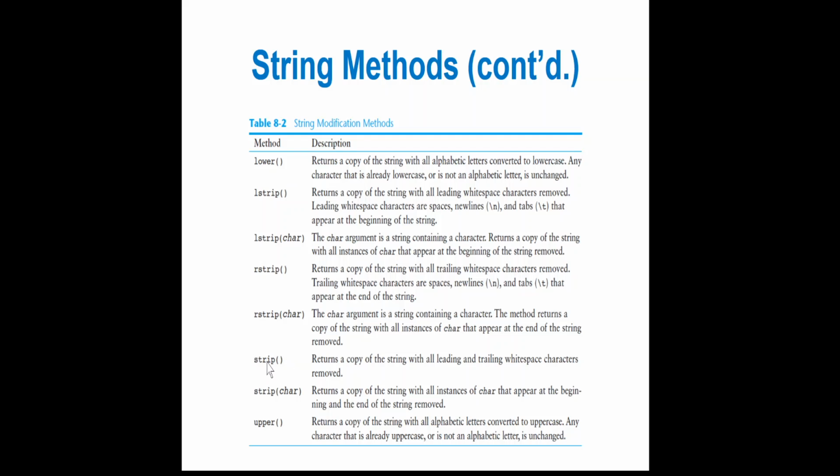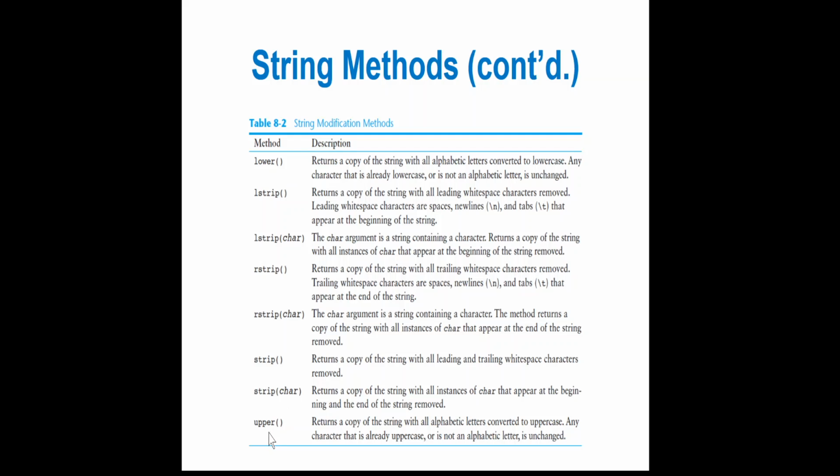Strip by itself, as a default, actually strips the string from the leading, left side, and from the rear, right side, white spaces. So if you want to get rid of the white space before the string and the white space after the string, the leading and the trailing white spaces, you can use strip directly. If you specify a character for strip, it will just strip that character from the beginning and the end of the string, or leading and trailing of the string.